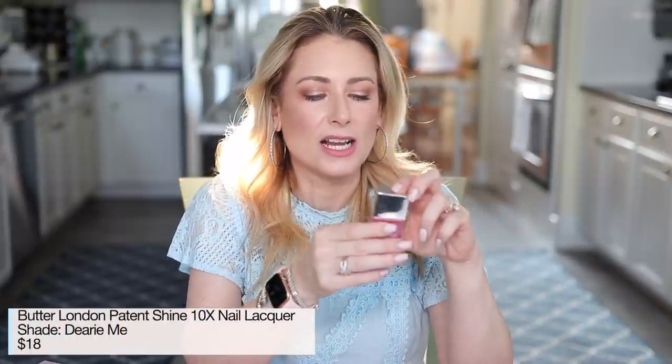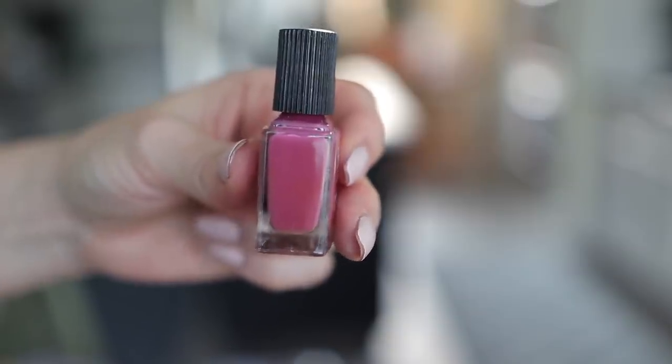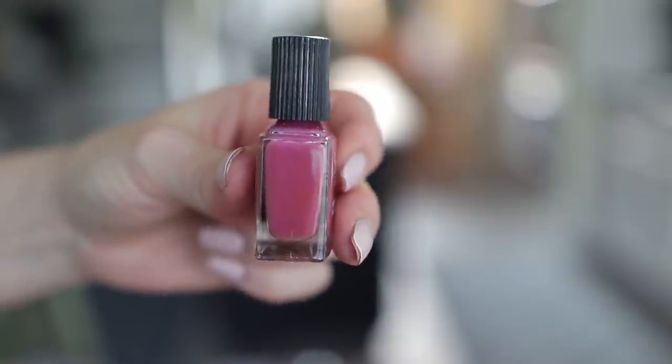This is another one I've never found anything like — the Butter London Patent Shine nail lacquer in the shade Dairy Me. It may have even been discontinued for a little bit, but now I find it on the Butter London website and on Amazon. It's a beautiful soft rosy cream lacquer and I have not found anything like it by any other brand. If you know of something similar, please let me know. It's the kind of color you can wear year round and the shine is beautiful.